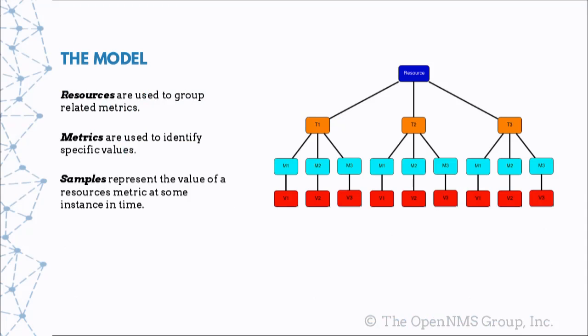Again, each time series strategy has its own definitions for what they call the various terms. Newts is centric around the resource. At first we have a resource, which is just a string or a key. A resource is used to group a series of related metrics, right? And then we use the term samples to denote a particular value of a metric at some point in time. So resources, metrics, and samples are the important bits there.